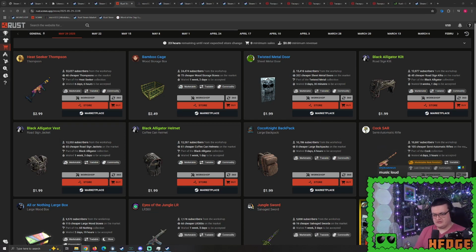But in this particular instance, with this SAR, that's a regular skin. That will only become marketable when the rust rotates tomorrow. Normally we have a lot more regular skins, but in this particular week it's just one. So, okay, fair enough. Cool.